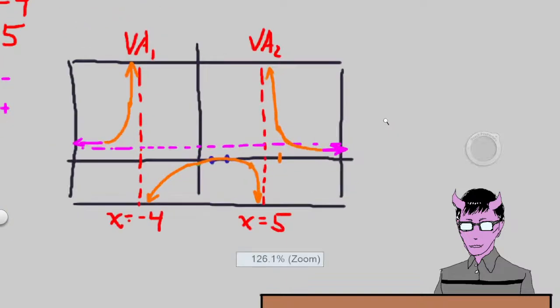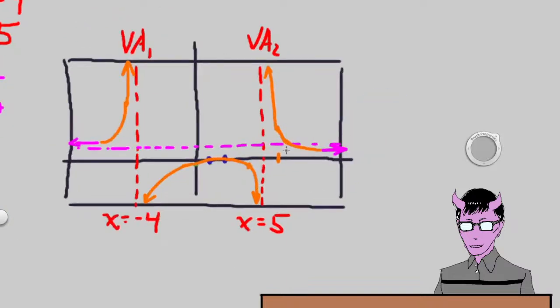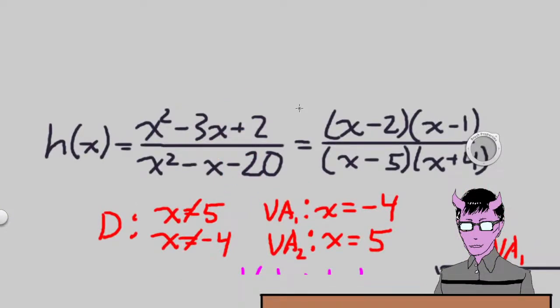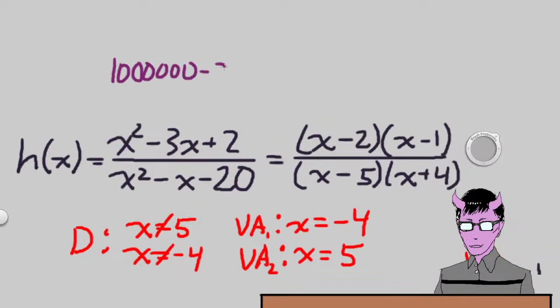If you are not convinced, we can plug in a very huge value, right? As long as we plug in an x value that's past this one, we should dip below 1. So I want you to see this. So picking a value, let's pick 1,000, right? Just to plug in to check out the end behavior, right? So if you plug in 1,000, we're going to get 6 zeros. So 1, 2, 3, 1, 2, 3. So 1 million on the top minus 3,000 plus 2.